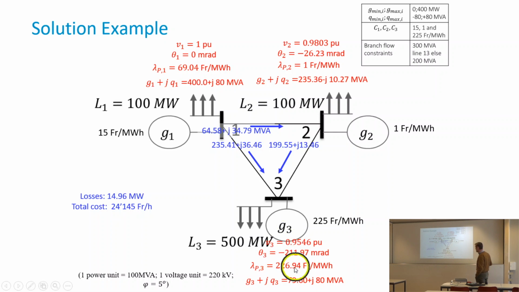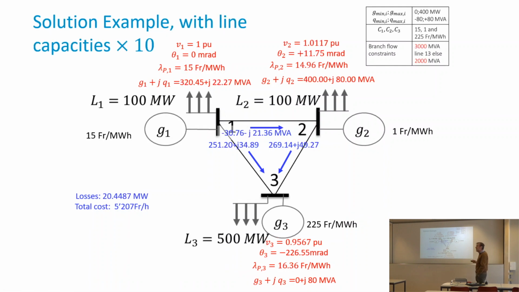Here we see that the cost of generation is larger than the cost of local production, which means probably if we add 1 more megawatt here, it will have to be generated locally here, but this will cause more losses also in the grid. And the fact that there are more losses is visible here. We pay more than 225 here. So this is how the solution is.